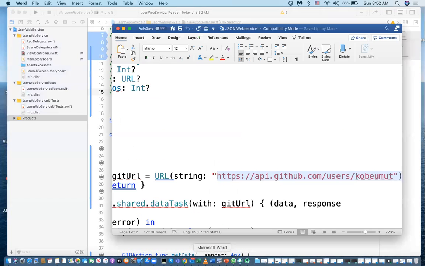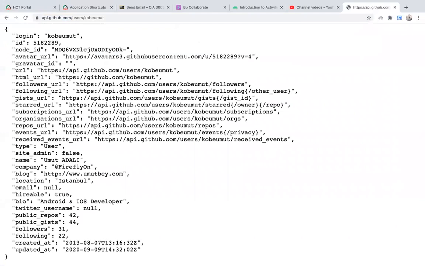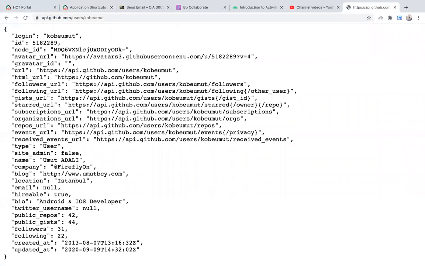Let me go back and make sure I have the right API. Okay, that is the right API. Let's go in here. Oh, I have this quotation at the end. So now I got my data from the web service.